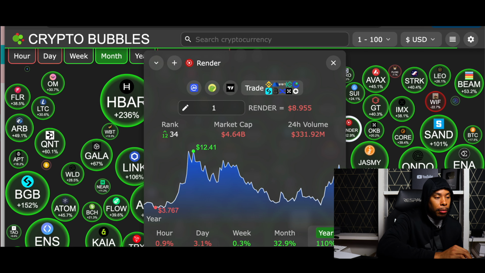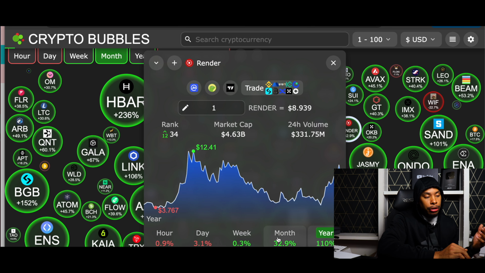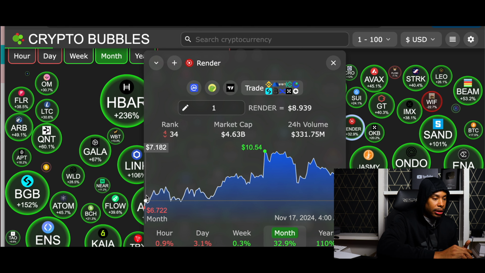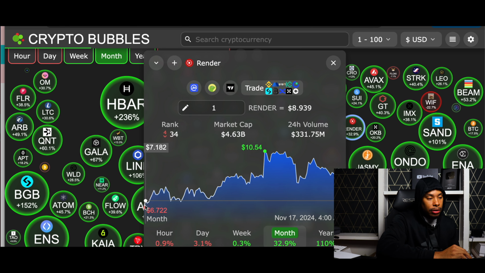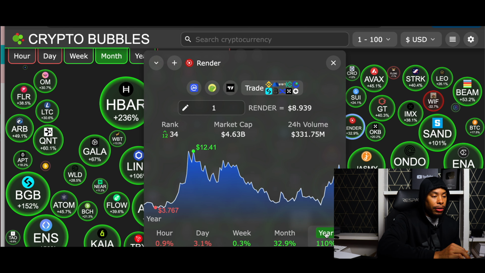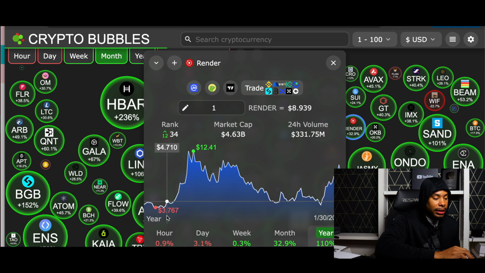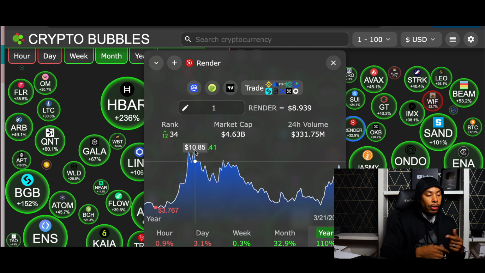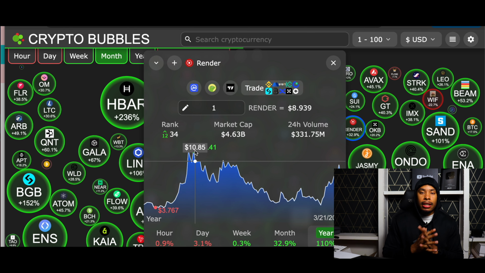Now, if we head over to the crypto bubbles and you look at this, Render is up a small 0.3% on the week, 32% on the month. At the beginning of the month, it was at $6.72. OK, I'm sorry, this was actually 30 days ago in November. It was $6.72. It made a high of $10.54. And on the year, we are up 110%. That is from $3.76 to $12.41. Now, during these altcoin seasons where we stay up all night, we're going to see crazy amounts of printing in the crypto market.